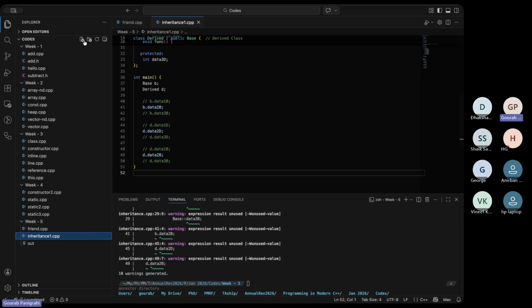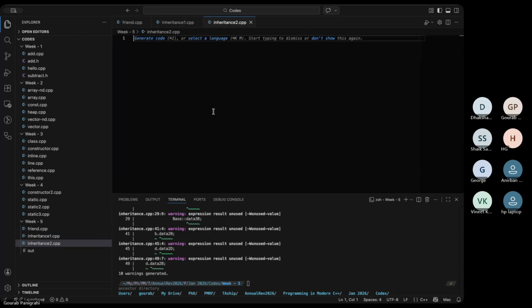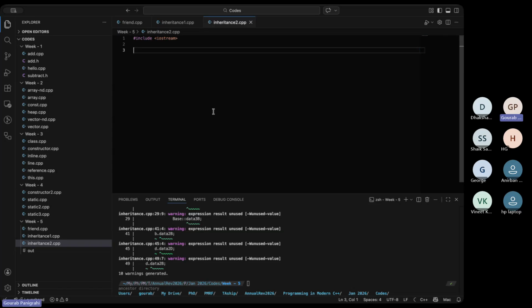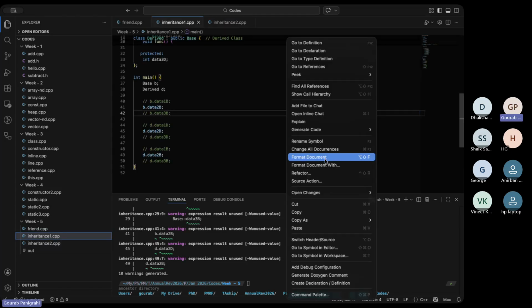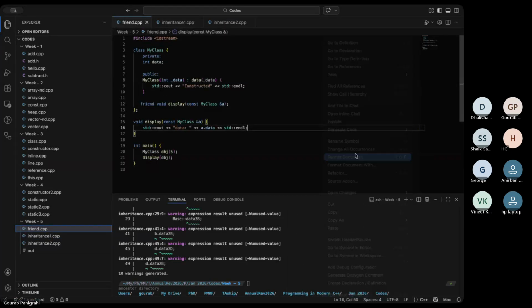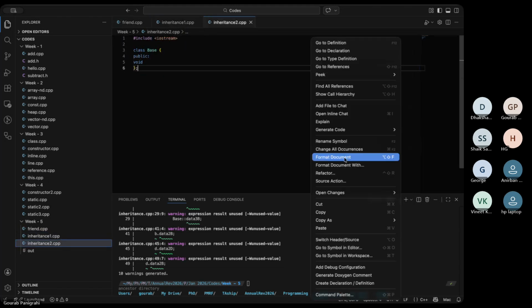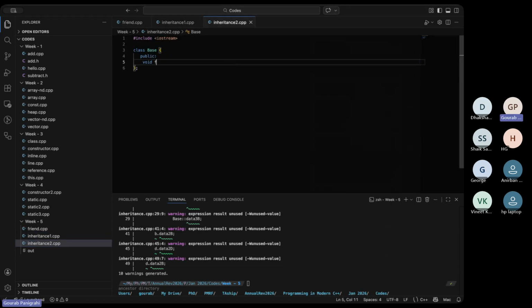Let me call it 1. I'll make another file. So I'll define the base class again, but this time I'll have a public section where I'll make 2 functions.